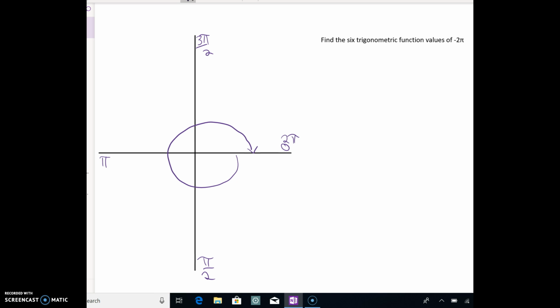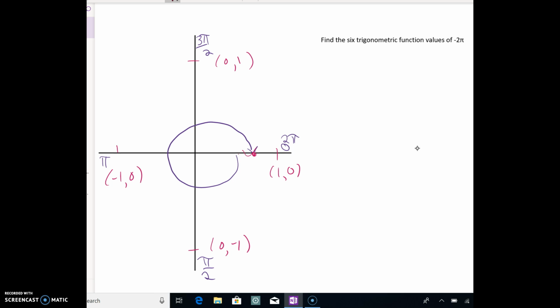Now the whole reason that we have to sketch this angle is because of two things. First, we want to determine what our reference angle is, and we also want to figure out what quadrant we're on. In regards to our reference angles, remember that we are on the unit circle, so we just draw in some coordinates here. What this tells us is that the angle we just sketched, which starts here and ends over here, is actually hitting on the x-axis.